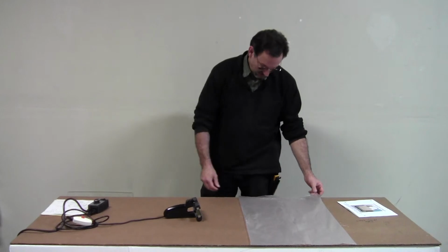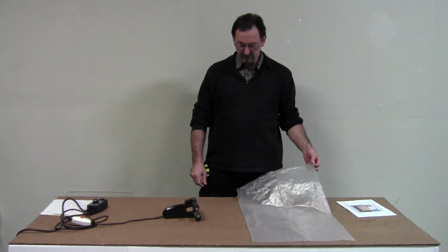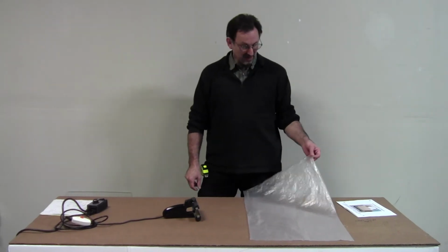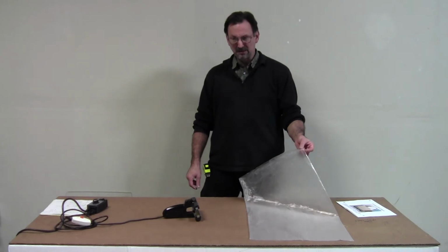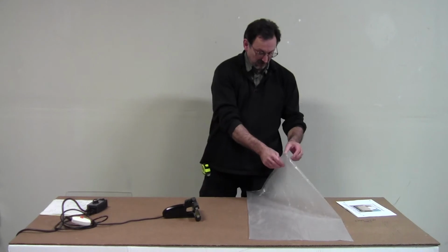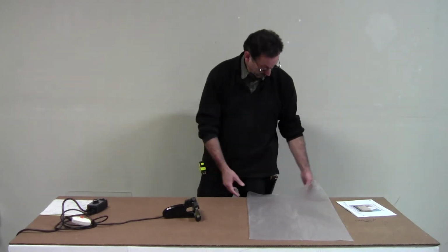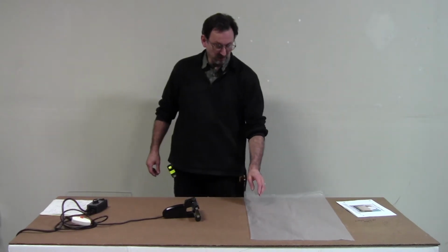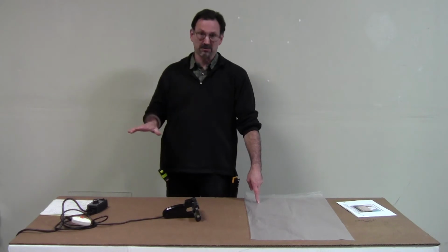All right, this session covers the use of a fairly new material to the work we do. It's high density polyethylene, very, very thin polyethylene. It's very, very pure in terms of its manufacture. It can be very, very thin and still strong. And it has several good applications, but one of the main ones is that because of its purity, it tends to be a good contact material. So that's good. That helps us right off the bat.